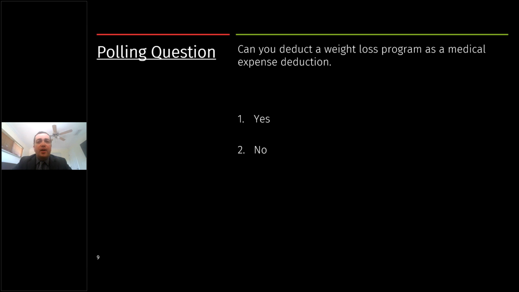However, when it comes specifically to weight loss programs, it's only going to be deductible if a doctor has diagnosed them with the reason that they need to get on a weight loss program. So, like all things in the tax code, while there may be broad definitions of what a qualification is and the boxes it has to hit, there are almost certainly exceptions to every rule. There may be more specific items that you have to look into to determine if you can take these deductions. So whether you answered yes or no, you could be right, you could be wrong. Just be aware that it can be very difficult to remember all of these things.